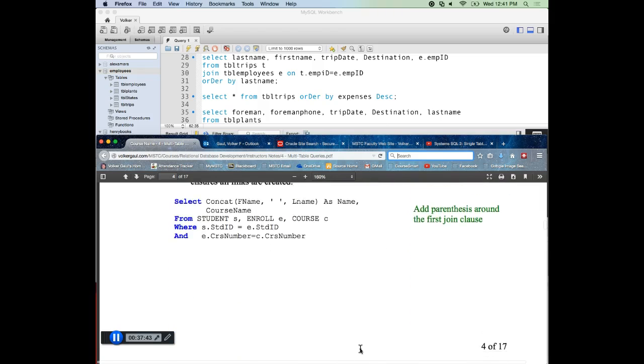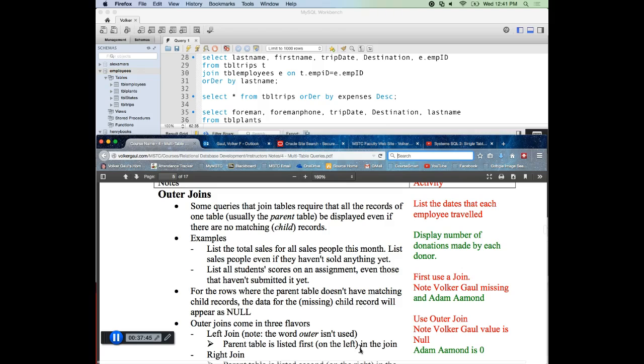You can join two tables with a where, bad idea. And so when we come back next time, we'll talk about outer joins and what they're good for. Just to give you advanced warning to keep you motivated to come back for our last two sessions. What outer joins allow me to do is bring Volcker back into the list of trips. Give me a list of all the employees, even if they've never been on a trip, include them in the list. And they show up with a trip date of none or null. Expenses, null. I can see that they've never been on a trip.